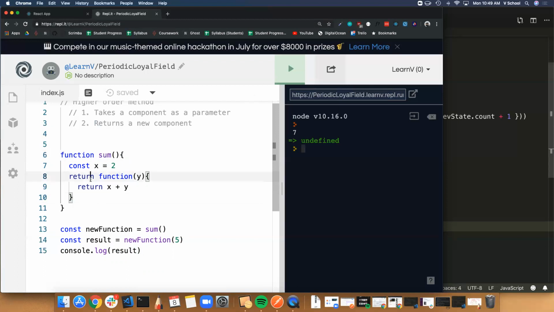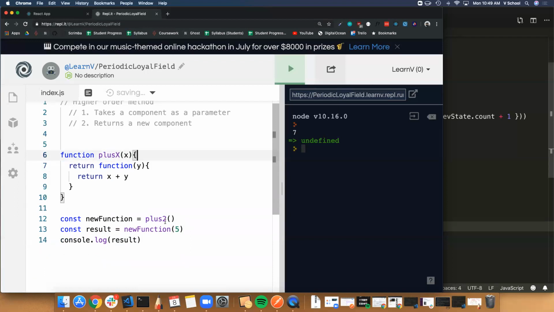It's kind of like Sudoku. This can be really usable. So a better name for this would be +2. Because when I call this function +2, it gives me a function that whatever number I pass into it, it will +2 to it. Right? I can make this more dynamic, +x. And now I can say +x, pass in the x, and now this function will be able to add any number to whatever this was started as.